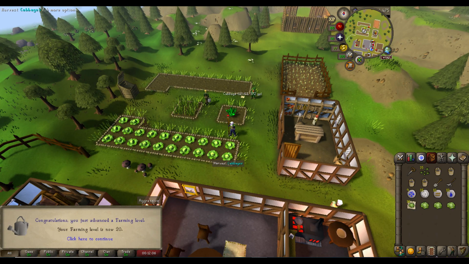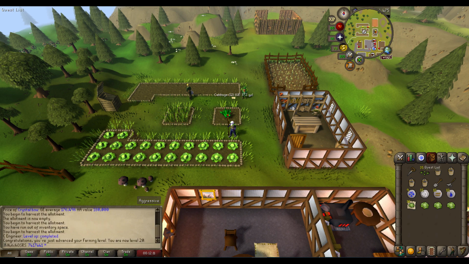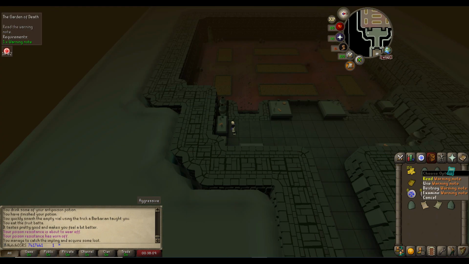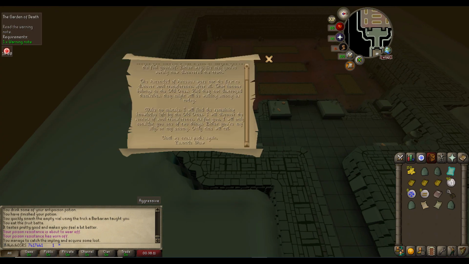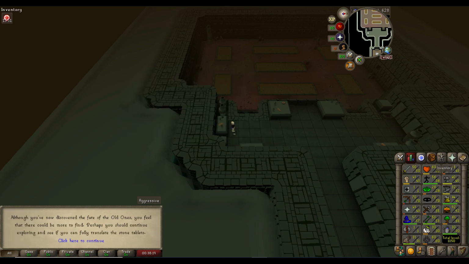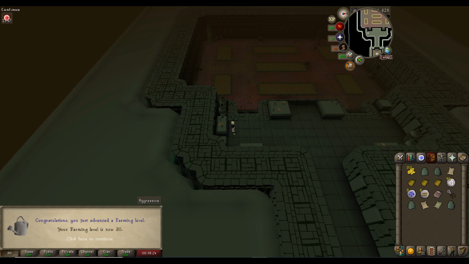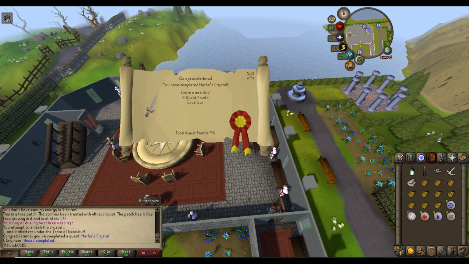So after that, we decided to do a farm run. It was about time we got started with our farming. So I got ourselves 20 farming first, and then we completed the Garden of Death quest, as this gives 10,000 farming XP and is a nice way to get rid of some of the early farming levels, which can be quite annoying when you don't have the low level seeds especially, so it's always best to do that. And we ended up with 30 farming, which is good, means we can grow willow trees.